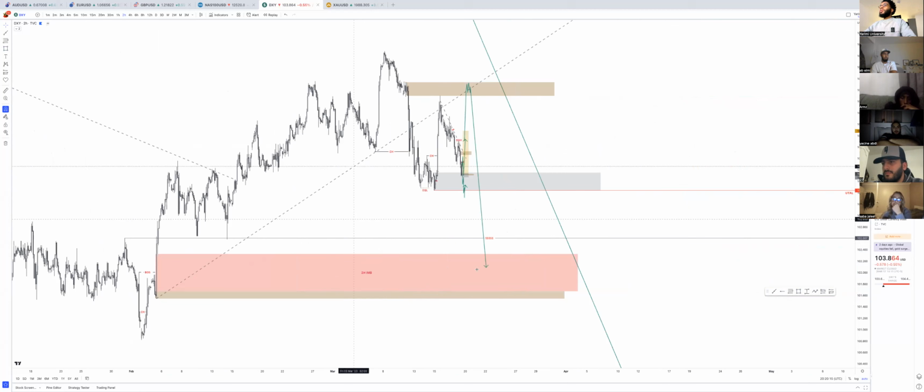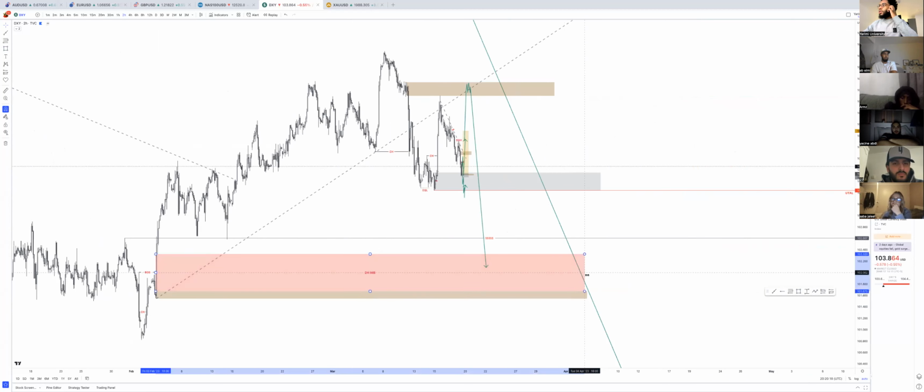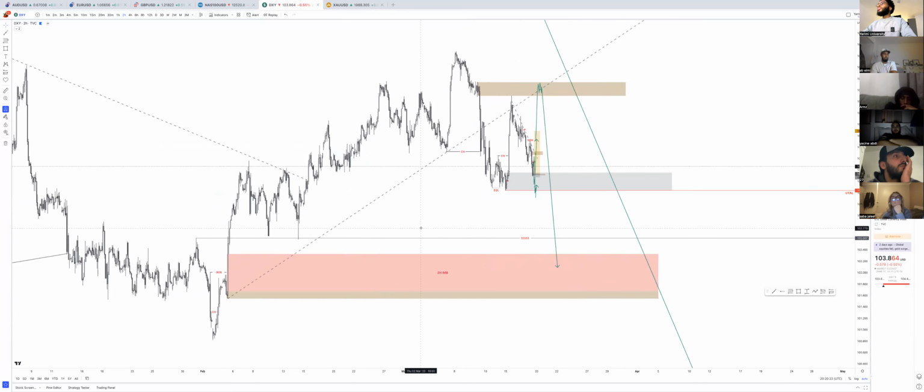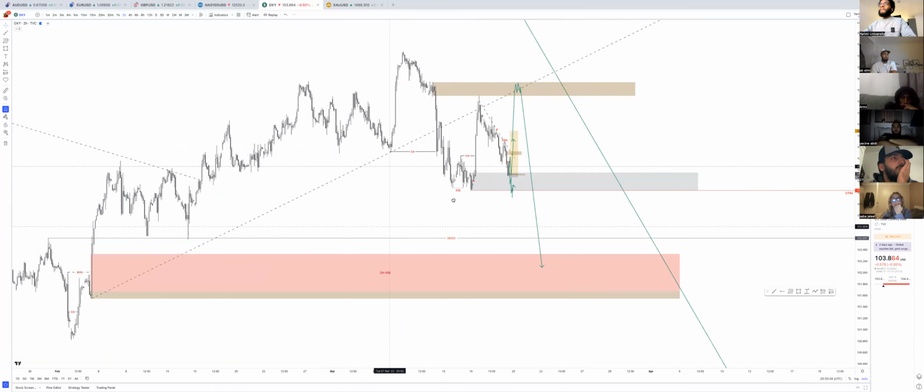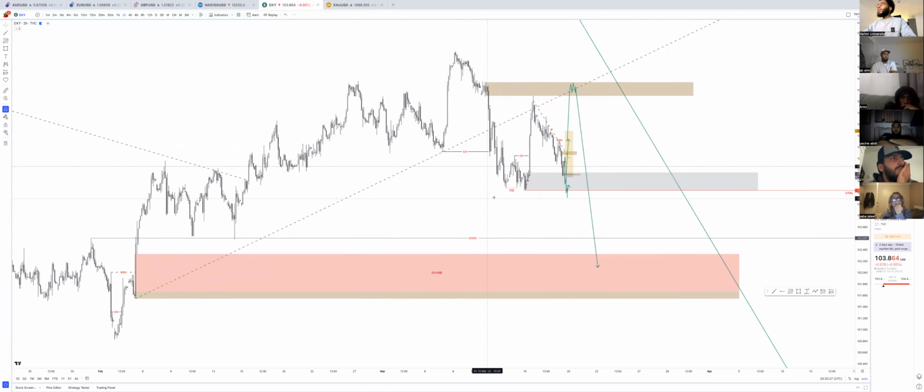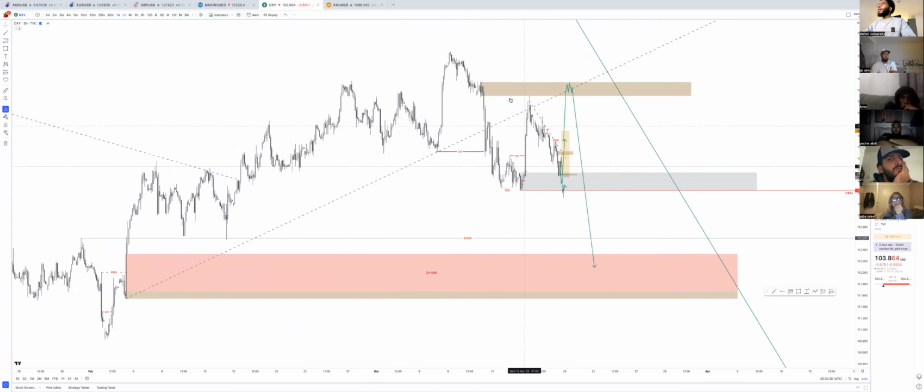Okay, so a few questions I've been getting as well, which hopefully people will be able to learn from this answer right here on this call. Difference between supply, demand, order block. Order block can be any of these. An order block is just an area where prices stopped and then reversed, etc. However, supply is above, demand is below, and your POI is the one that you're actually interested in.